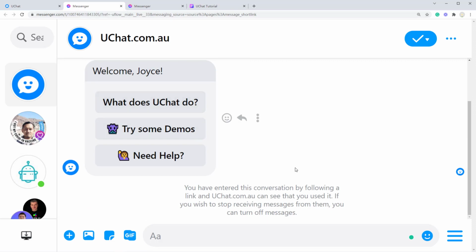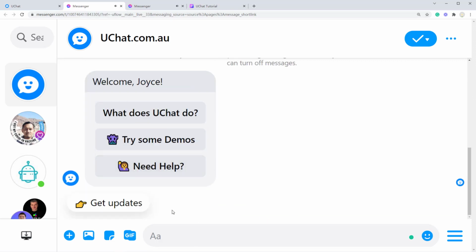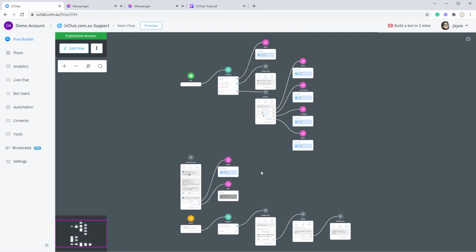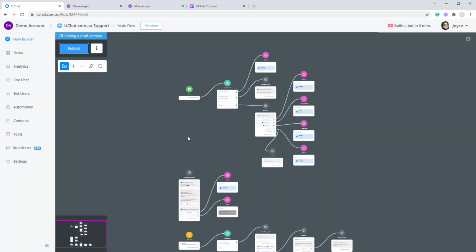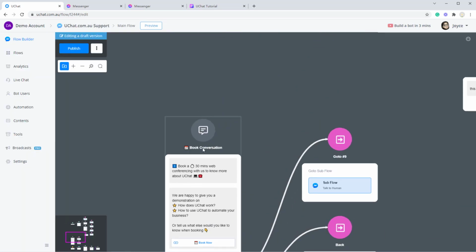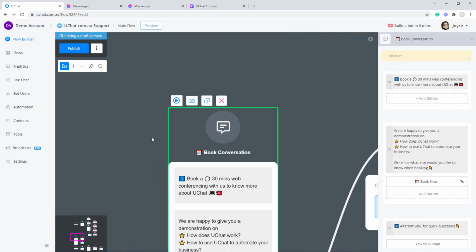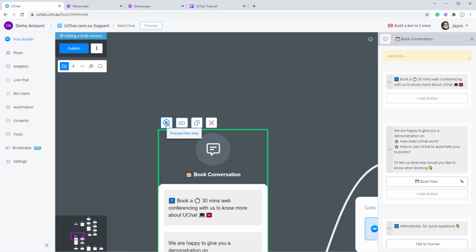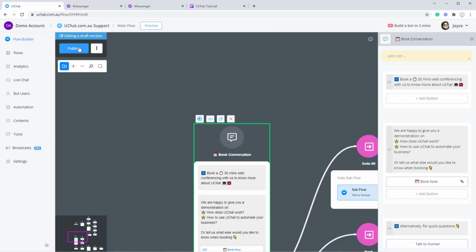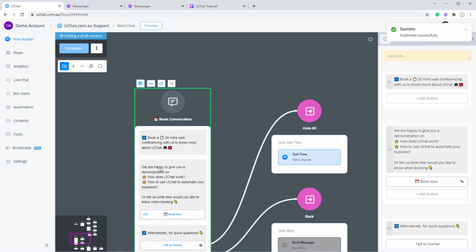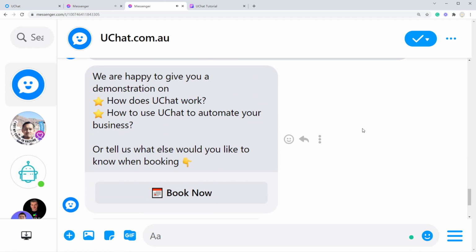Now when I open it, I am connected to be the previewer of this chatbot flow. So now I can do the preview feature. This step is not connected in the flow, but I can still preview it. So this is how you test your features. I can hit publish anyway, because nobody can access these steps. Now when I click preview, it's sent to me right away. Now you can see I received this.